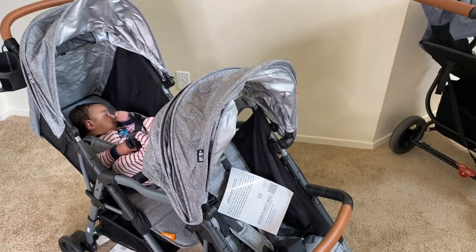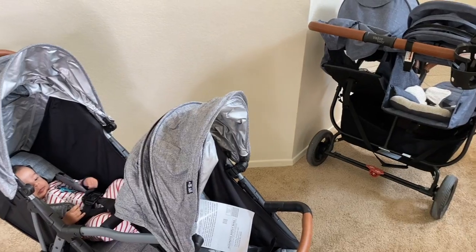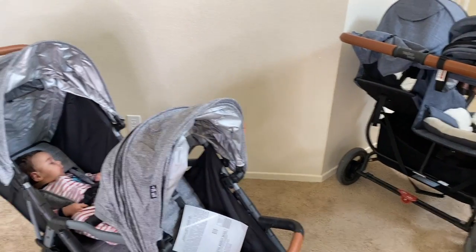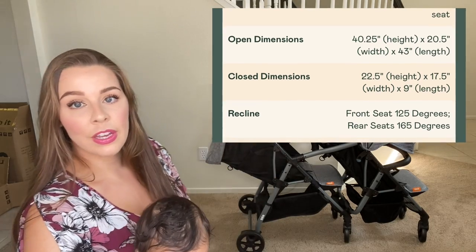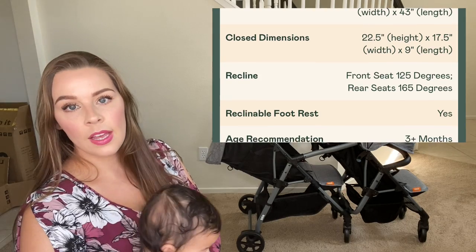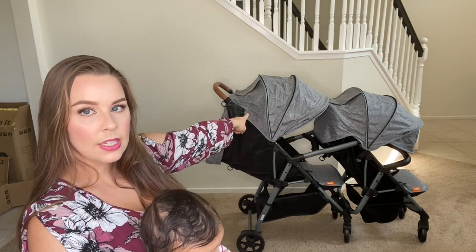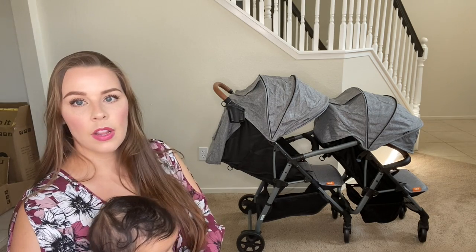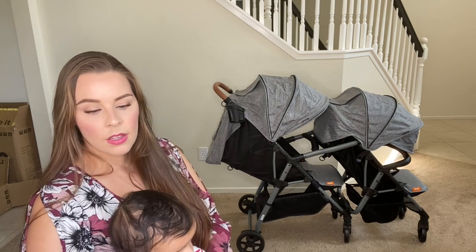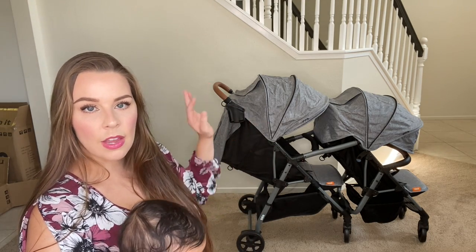I have quite a few strollers — this one is technically number five. I will do a full stroller review on all of them individually and show you how each one fits in my Tesla Model 3, so stay tuned. I just double checked the specs: the total net weight is 22 pounds for the full tandem setup. If you just have the actual stroller without the attachment piece, it's 19 pounds — so just a couple pounds more for the whole setup, which is very lightweight. Not recommended for crazy terrain because of the small wheels. And it is Disney approved for all my Disney moms out there.